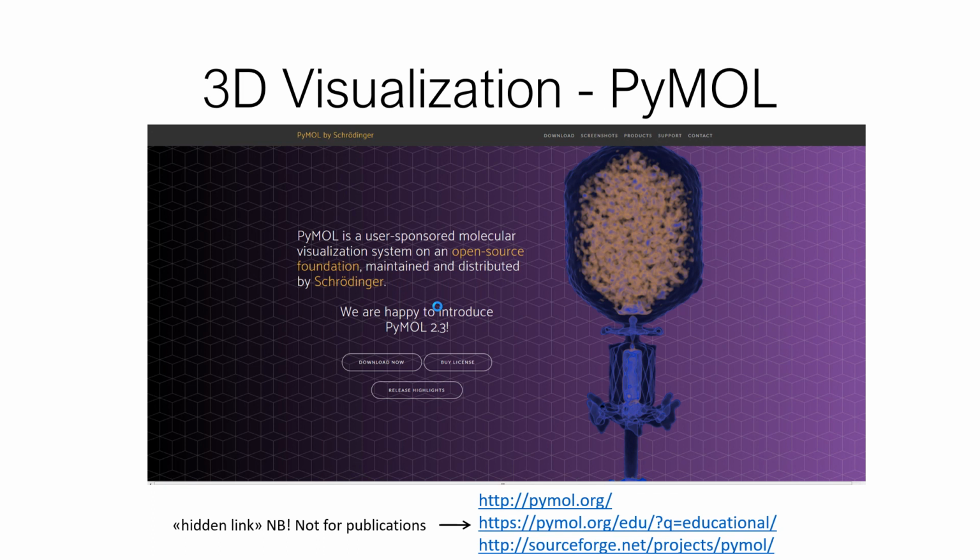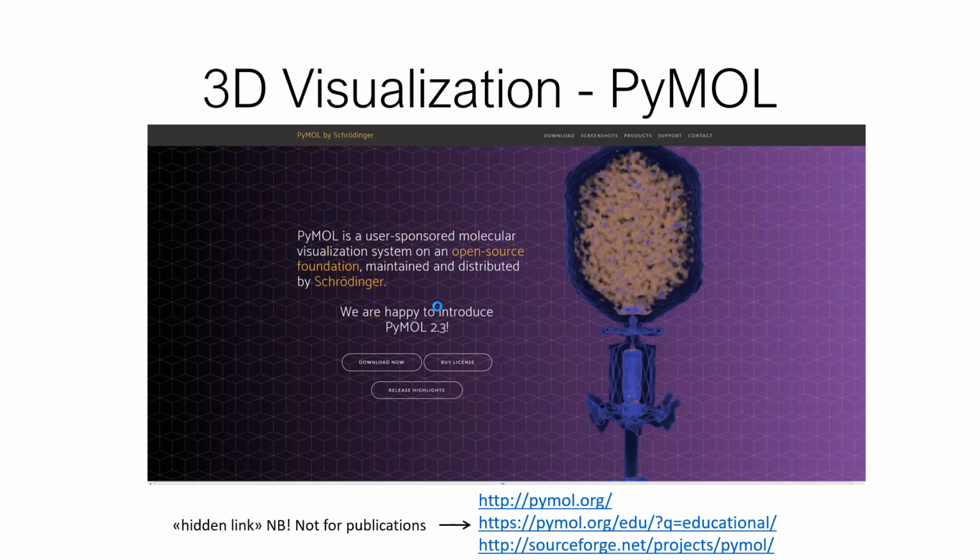But if you work with larger molecules like proteins or DNA, it's often not very useful to explicitly show every single atom of your structure. You want to show, for example, the secondary structures of proteins in a simplified way of visualizing it. So then PyMOL is something that's very useful for that.